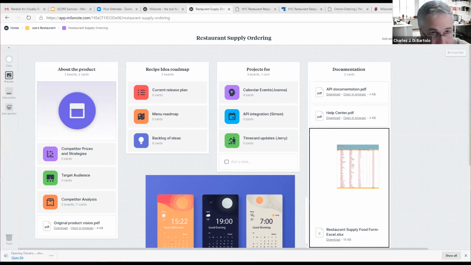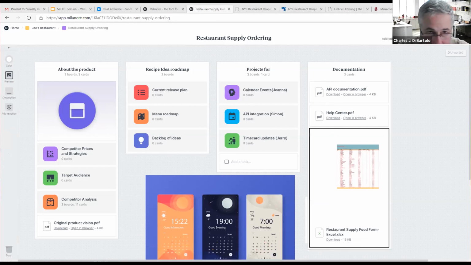You can check off the items that you need and then share this with your restaurant supply vendor and invite them by adding an editor to this page. And every day your orders can be in one place, and any responses could be right here, and you never really even have to call or email your vendor. Everything could be right here in live mode. You can know when there's an issue with anything, and all you have to do is create a restaurant ordering page for each vendor, and then share it.